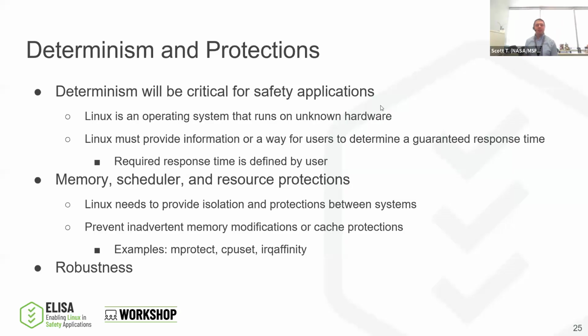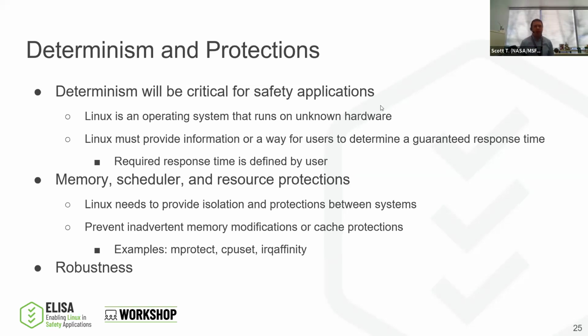But some of the little things that I wanted to point out is, in any one of these systems, you're going to need to prove that your system is very deterministic. This is what struggles when people get to some of the AI type topics, because a lot of those will have random generation inside, or they're using statistical means. So if Linux is an operating system running on unknown hardware, Linux may be great, but your hardware can determine some of that determinism. It's going to vary. Maybe you just don't have enough memory for it.